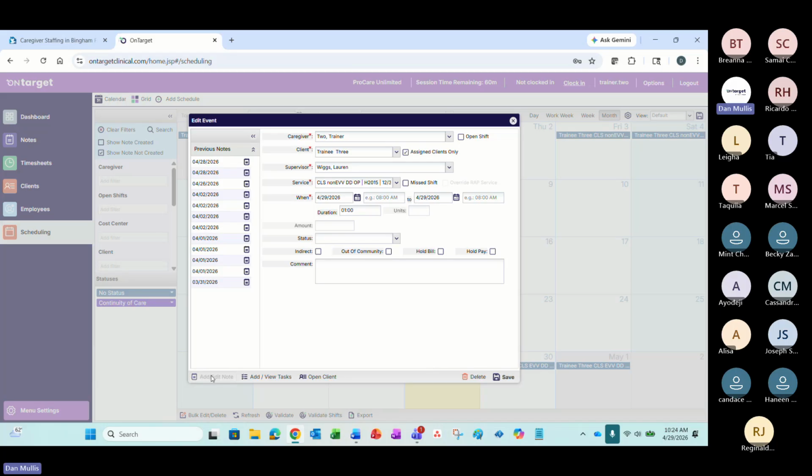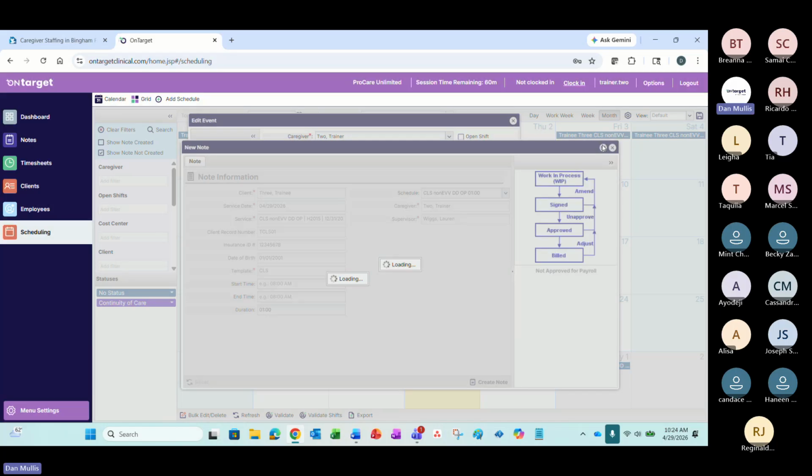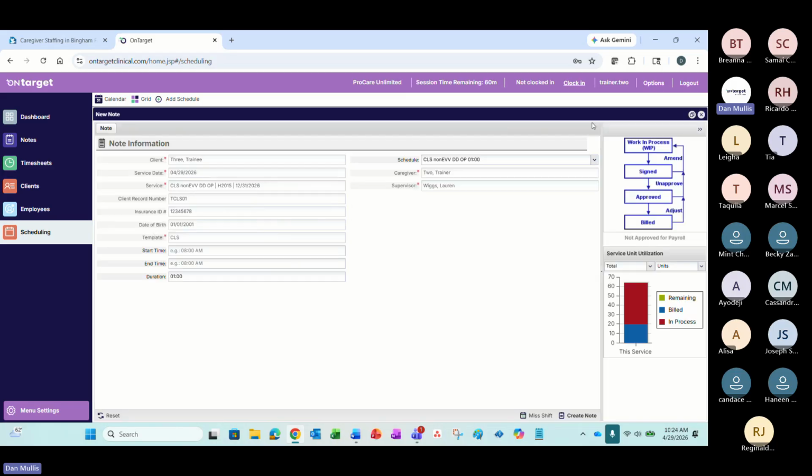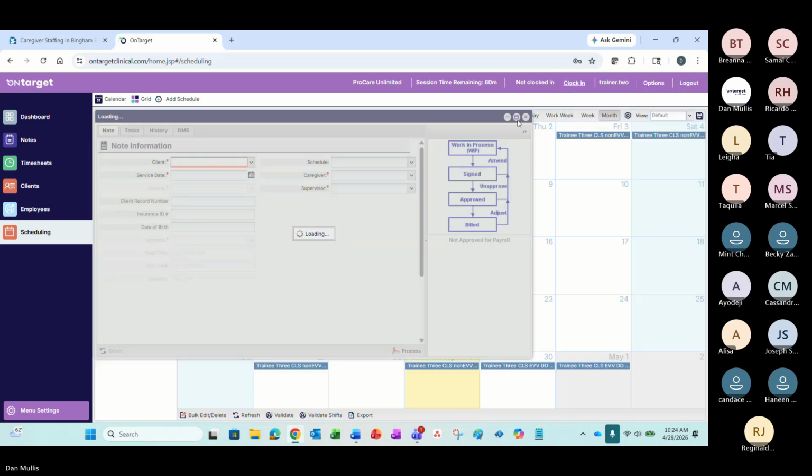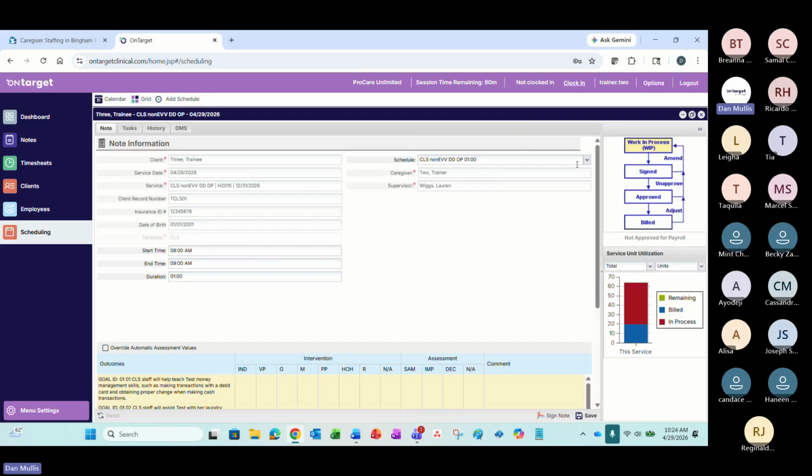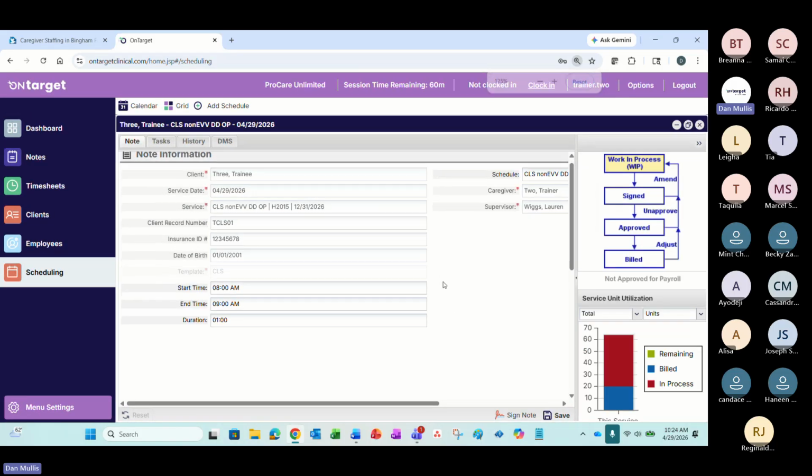If I click on add edit note, I'm going to expand this a bit so you can see it a little bit better. And then in the bottom right, I do have to put my times in here. So let's say I did some community living and support from 8 to 9 this morning. I'm going to put my start and my end time. And now in the bottom right, I'm going to click on create note. And then I'm going to expand this. Let me zoom in just so you guys can see this a little bit better.